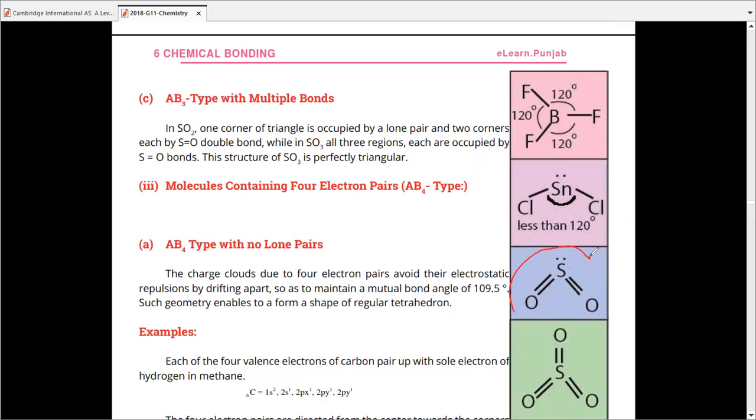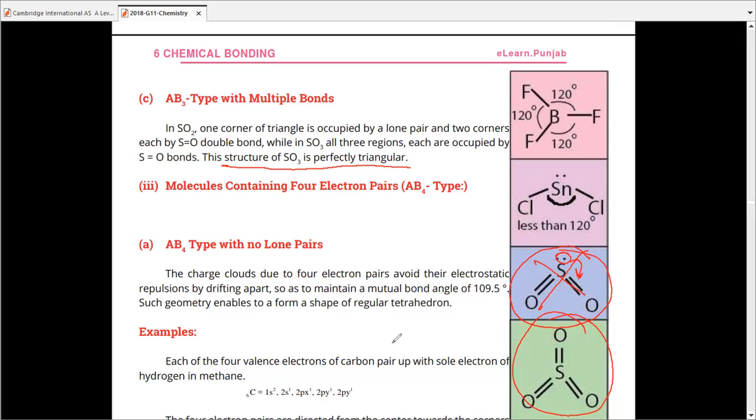Let me tell you, this kind of example won't come as a part of A levels. If it does, the question would be about something else and not comparison of a double bond with a lone pair. I've never seen questions with double bond with lone pairs where they ask for reasoning about it. So let's forget this example. However, this has been an example in A levels. I specifically picked this book because this book has many examples from past papers. And if you read these lines, it would tell you what the shape is.